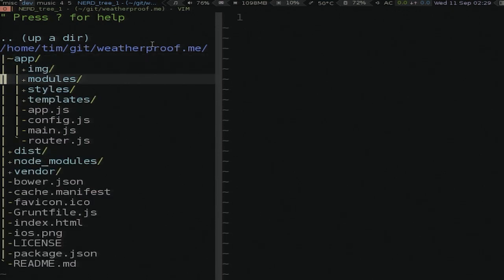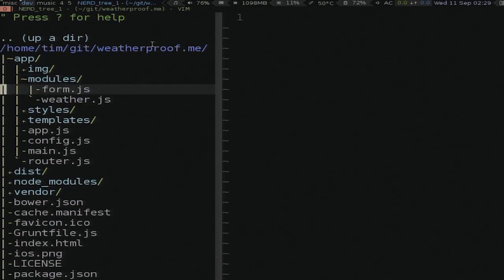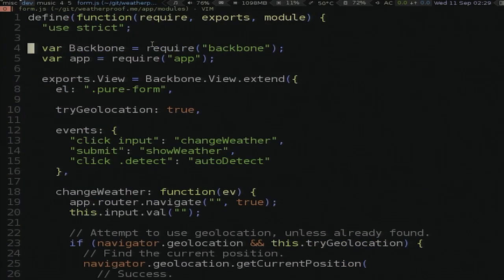So I have an app folder that contains all my images, my modules. These are using AMD by default. This is a separate syntax you can use for AMD that's a little cleaner. It's following what's called CommonJS style requires. So if you see here, we have this thin little wrapper at the top, and now I can just use require backbone, require app. And this is kind of a better way of getting your dependencies and explicitly defining what a module's dependencies are, instead of just assuming they're there in the global scope.